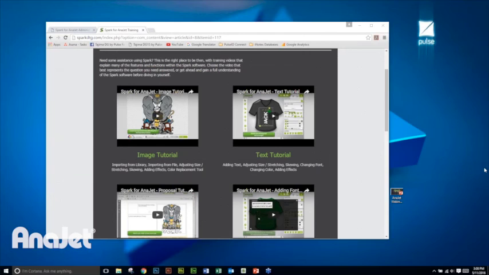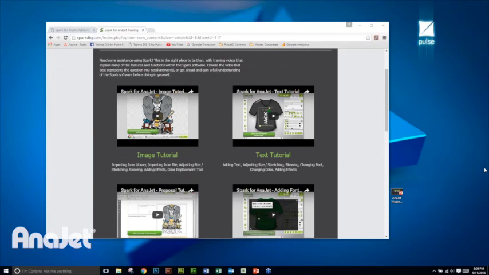Right, and the next question is, how easy is it to upload JPEG files? It's the same as pretty much all files. Yep. So it's pretty easy. The next one was a question about the software cost. It's $695, but if you do purchase an AnaJet, the software does come free with it, at least for the time being.